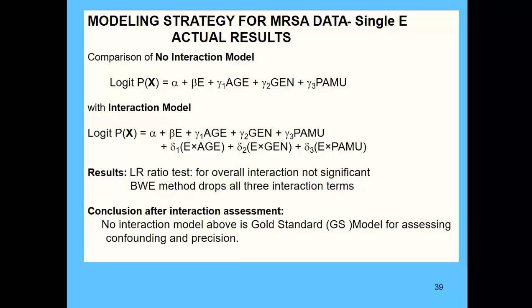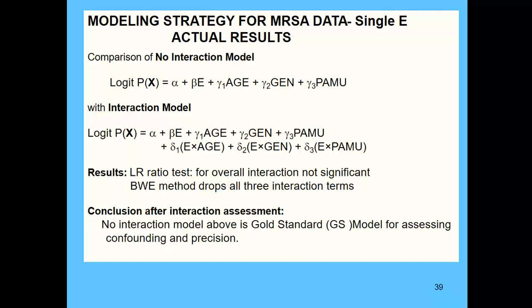Okay, in terms of the two models, the model we started off with, which is sometimes called the gold standard model, I refer to it as the model that has everything in it, versus the model that drops gender. What might be the case for the gold standard model that's different? Think about it. Both models are trying to get at the exposure-disease relationship. What's the formula for the exposure-disease relationship in the gold standard model? E to the beta. If I drop gender, what's the formula for the odds ratio? It's also e to the beta, but the beta may change.